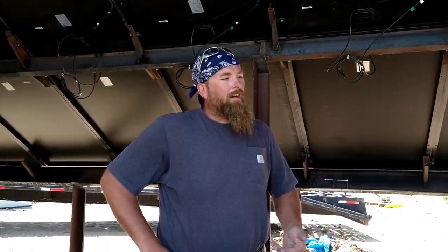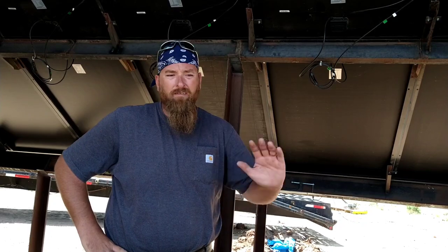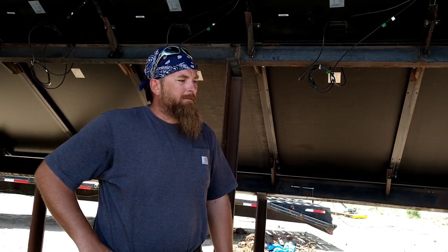We used a lot of recycled parts. The panels are new. The batteries are pretty much new — they're new overstock, so they were just an awesome deal. Each battery was a $5 battery that we got for 58 cents because they were a year old and sat in a warehouse. They were fully charged and discharged one time, and they all came back to life and tested very well.